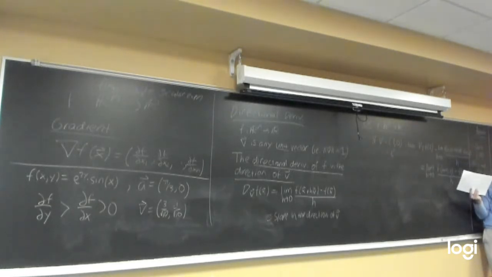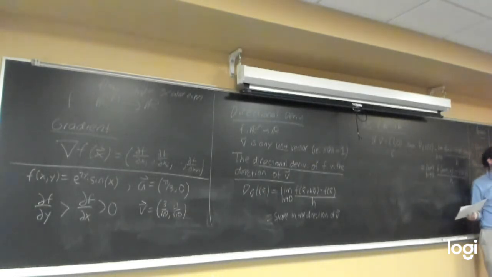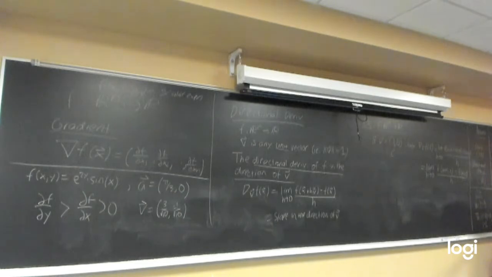And does anybody recognize this expression? It's an expression we actually saw way back in Standard 8, this specific limit, as referring to what is the slope of our function f if we were to travel in the direction of 1 comma 0, i.e. in the direction of the positive x-axis. So what's another way to refer to the slope of a function if we were to travel towards the positive x-axis?